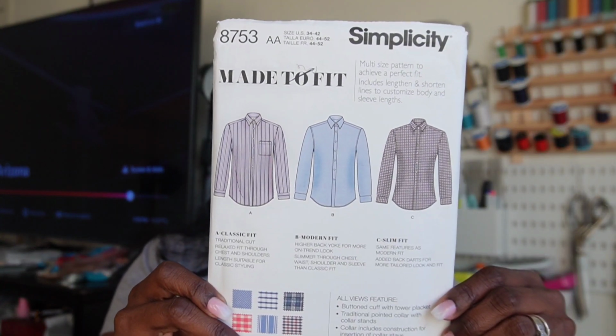The next pattern I stumbled across while looking through the drawers for a different pattern, and it's Simplicity 8753. It's a made to fit pattern. It has three views. View A is a classic fit, view B is a modern fit, and view C is a slim fit. This pattern is described as a men's classic shirt and modern or slim fit shirt. Now I was looking at this pattern trying to figure out if it was a men's or women's pattern, and I was just like, where is the description of this? It just never clicked in my head that it was on the back, but I was pretty sure it was a men's pattern, and it's this one here.